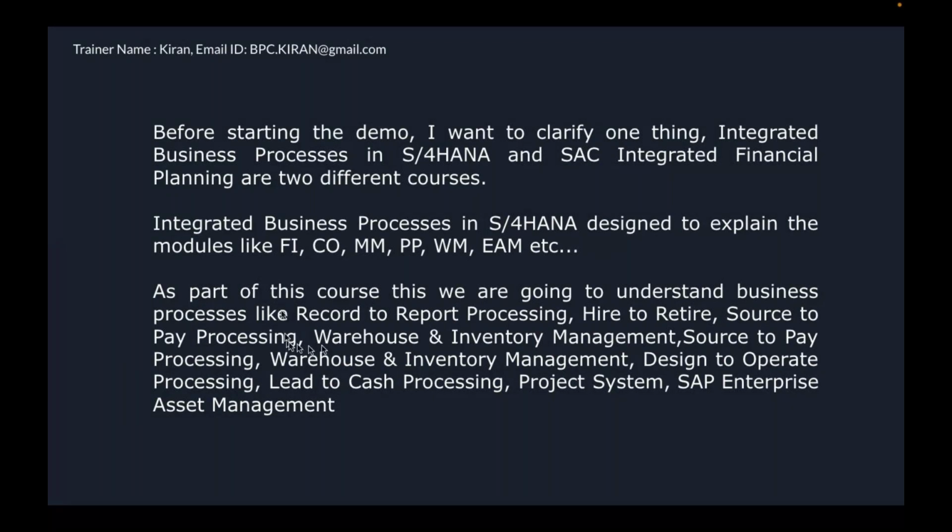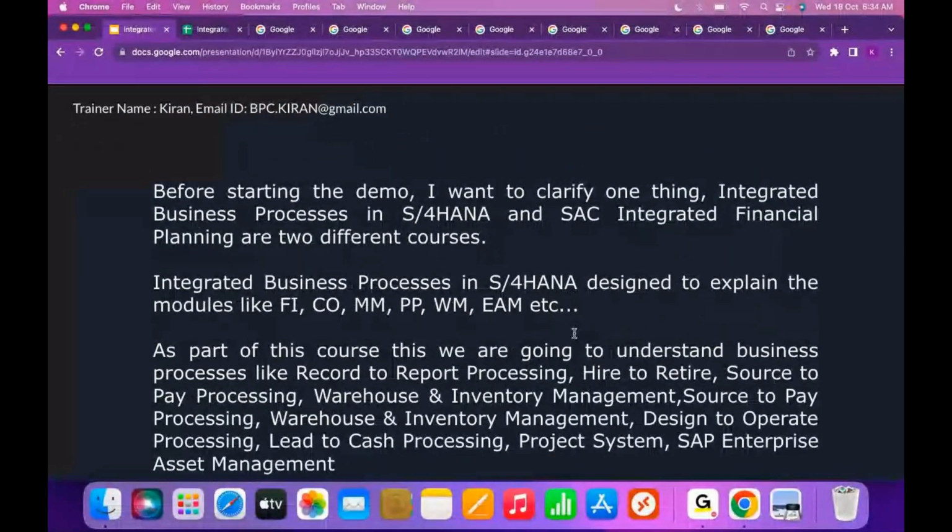As part of this course, we are going to understand business processes like record to report processing, which includes FI and CO, and hire to retire, which is HR relevant, like workforce planning. For workforce planning, what is the base? Hire to retire processing. Then source to pay processing, warehouse and inventory management, design to operate processing, lead to cash processing, project systems, and SAP Enterprise Asset Management. All these things we are going to cover.